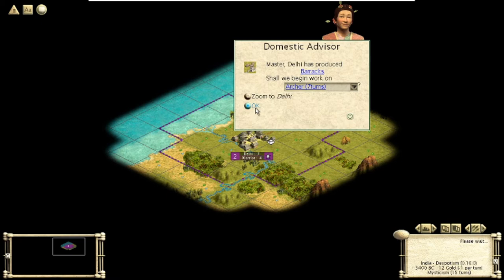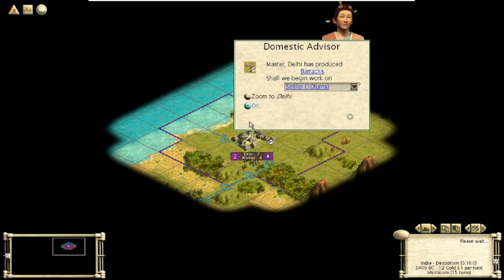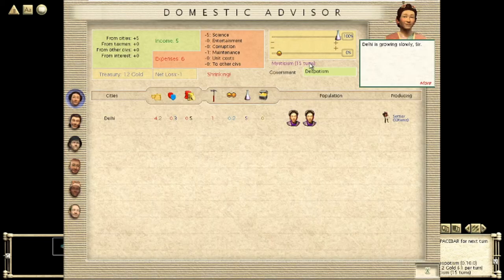Why archers? Why not settlers? Let's do a settler because the population is at 2, and we are going to have growth in 7 turns, and the settler comes in 10 turns. So I think this will be a good strategy. Let's do a settler, and then we'll go for an archer rush. By the time we have contact with whoever the neighboring civilization is, we can figure out where they are and go about trying to eliminate them.